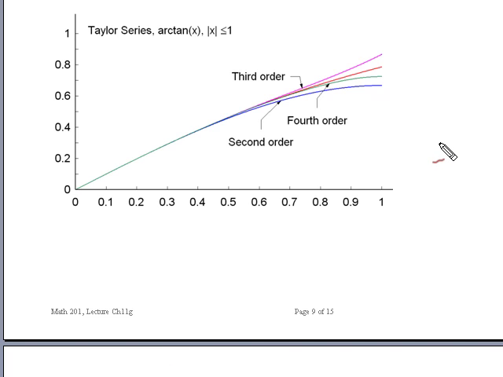And here's a graph showing the arctangent function and second, third, and fourth order expansions. Now the arctangent function is not like the sine, cosine, and the exponential. Sine, cosine, and exponential expansions converged everywhere. For the arctangent function, the series expansion converges for absolute value of x less than or equal to 1. And that's what's being shown here. You see, the more terms, you're seeing a convergence to the arctangent function, in red. Now let's look at values of x greater than 1.